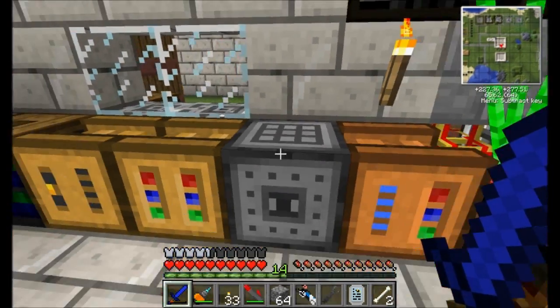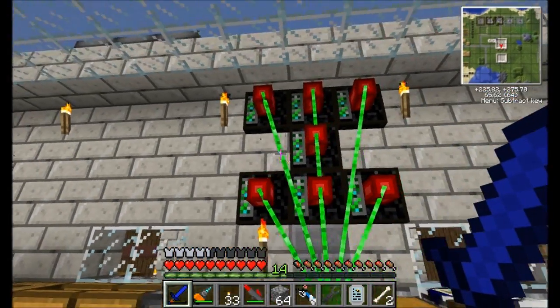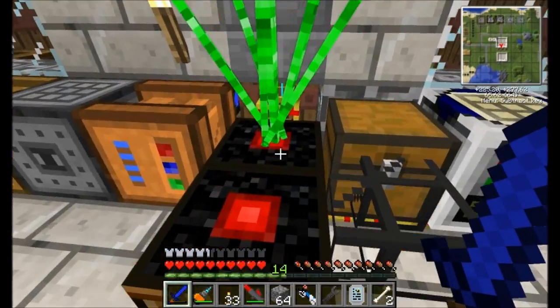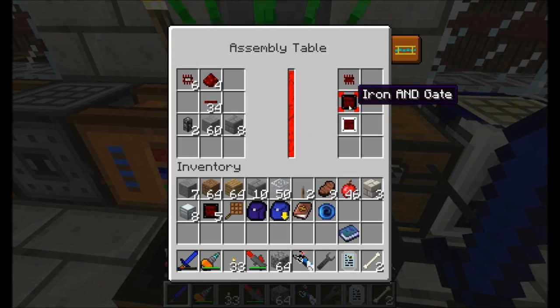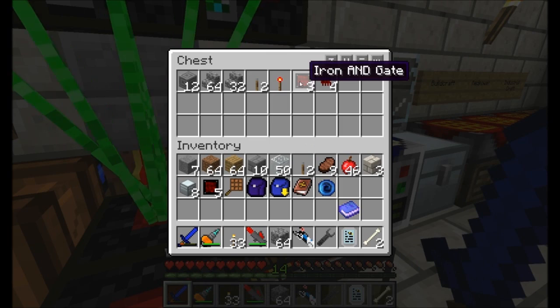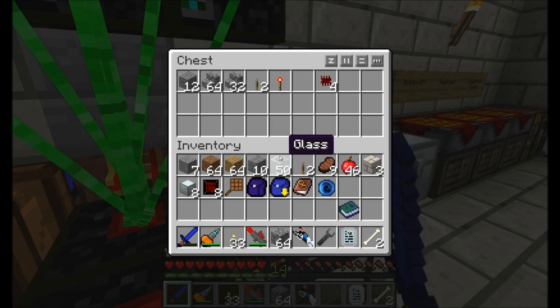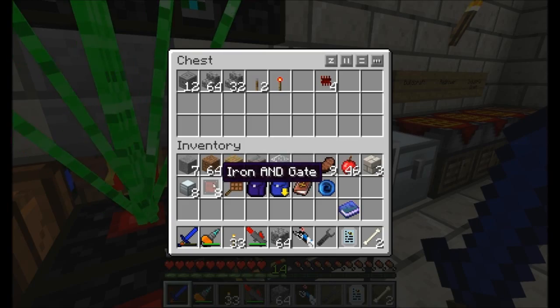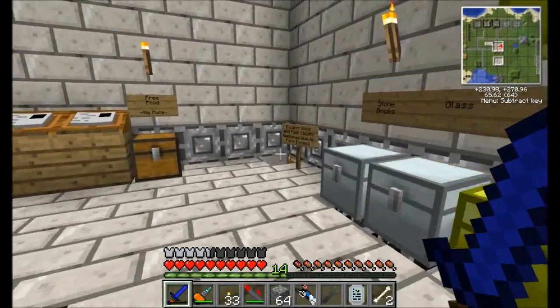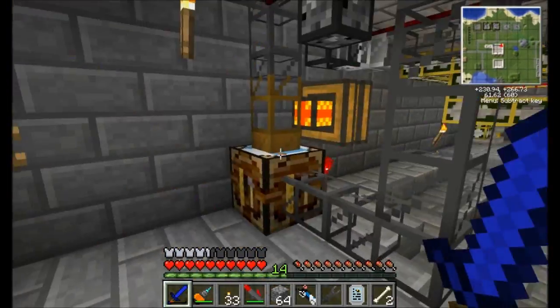Hey Pahimar, how's it going? Hey guys. So, off camera, I added some lasers into this room, which is cool. And I'm making a bunch of iron gates. I don't know if this is going to work or not, but I'm going to see. I got to see what gate conditionals I can put on an iron gate.